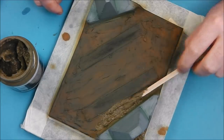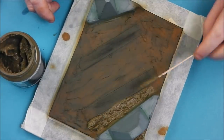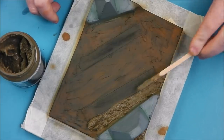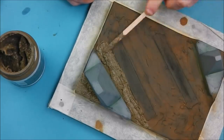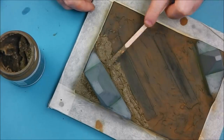So I'm going to put down this earth effects along the edges. So this is where maybe gets the least traffic. It has to be completely churned up by tank tracks and wheeled vehicles. So I'm going to lay this down first. And I just lay it down in sections, as you can see. I put a little bit down at a time, and then I start blending.